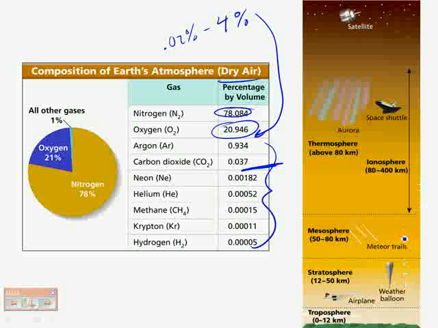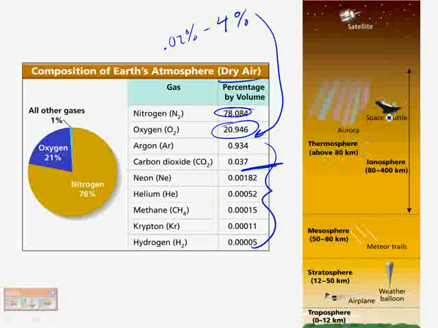In the mesosphere, it gets colder and colder, up to about negative 90 degrees Celsius. Then, once you get out of the mesosphere — where there's a lot of filtration going on — you get into the thermosphere. The thermosphere jumps very rapidly from negative 90 to almost 1,000 degrees Celsius, because there's hardly any filtration out there at all. All of the sun's light gets there, a lot of energy is put in, and so it gets very, very hot. It's also important to know that as you go up, the pressure decreases because there's less air on top of you.